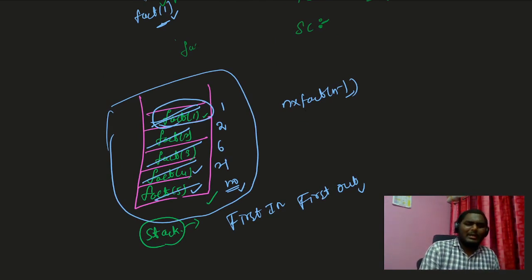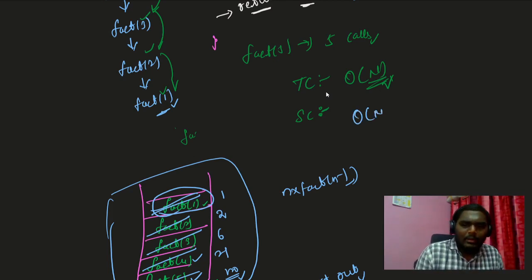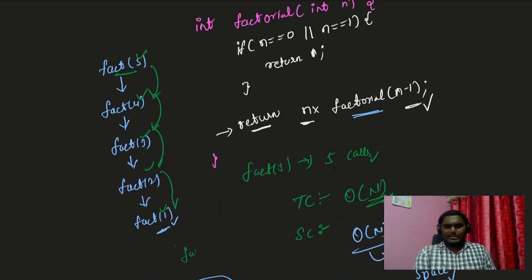Auxiliary space is also memory, but you can say that I'm not using any extra space, though since I'm using recursion here, it will use big O of n auxiliary space. If you mention this topic in the interview, they might ask what is the difference between extra space and auxiliary space. So before going into an interview, be careful and do proper research on these things.